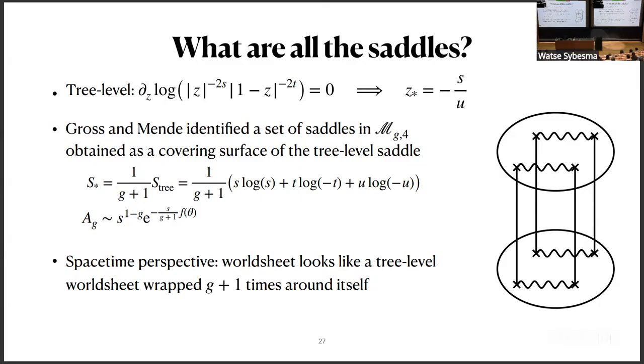Let me just tell you what this means from the space-time point of view, because I think it's kind of interesting. When we think about string scattering, we have some string going in, string going out, and then we usually draw some kind of holes in it for higher genus. But actually the saddle point at high energies is just the same as the tree-level scattering, but with the same worldsheet G+1 times on top of each other. Just take the worldsheet in target space, take G+1 copies, cut it open, and reconnect it in different ways. Formally, from the worldsheet, that looks like a higher genus surface. But from target space, it just looks like a worldsheet that does that. So it's kind of funny, it's kind of fake homogeneous, if you want.